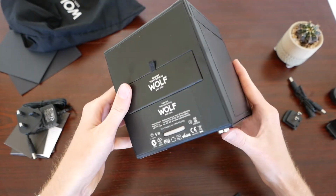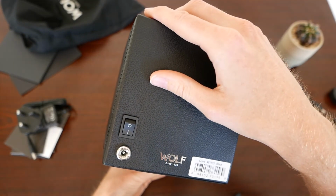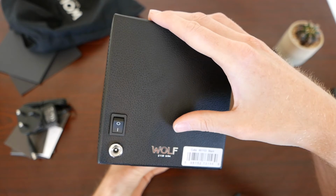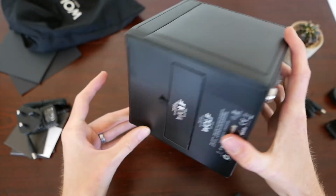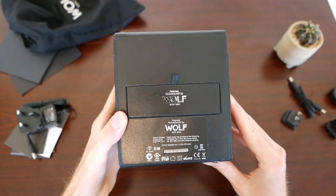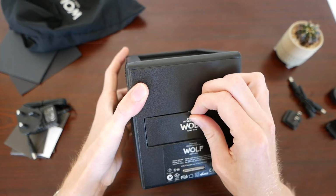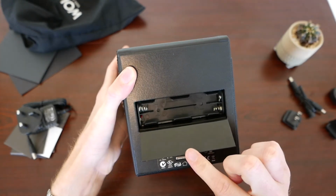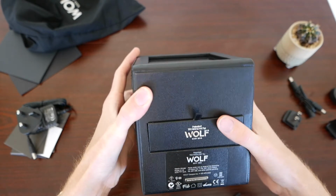Very, very nice. There's an on and off button just under here. This is the Cube in black single. That's your plug, so you can plug an additional one in. Lots of info on the back there, just the serial number, just saying it's patented. And then, as you can see there, you also need to put some batteries in, which I will need to get.